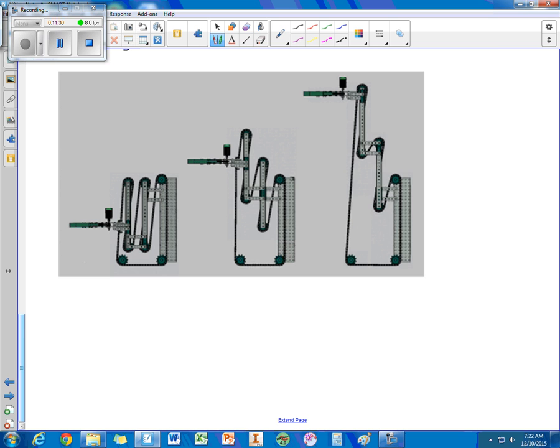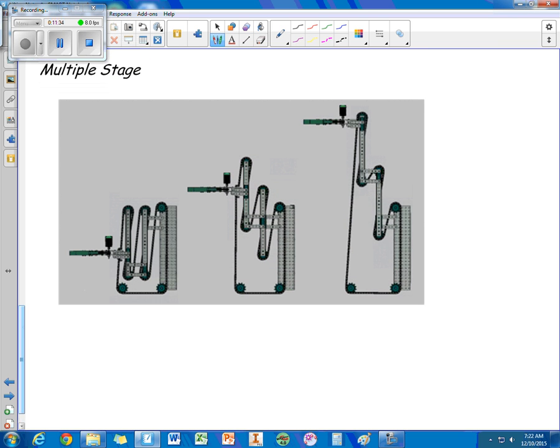The last type, and this one's a bit of a doozy, is the multiple stage lift. Multiple parts are connected with one continuous chain, and you might have two motors driving it. There are also cross braces — two of them — providing two points of contact. As the motor turns and applies force, you can follow the force through the system and it causes the entire lift to elevate.